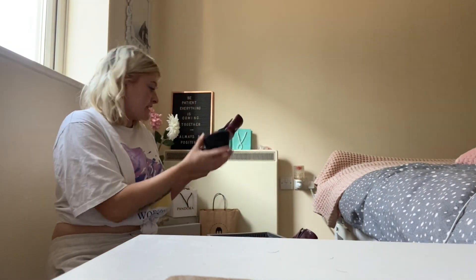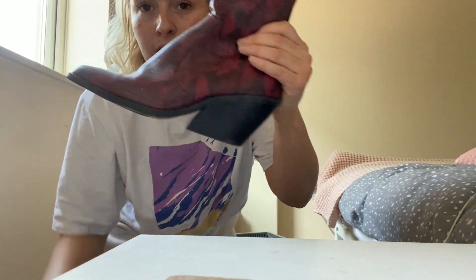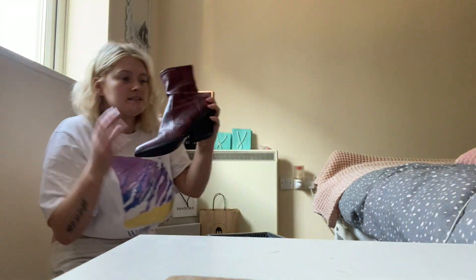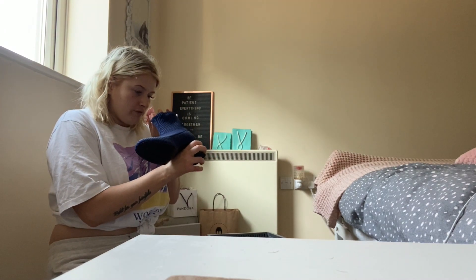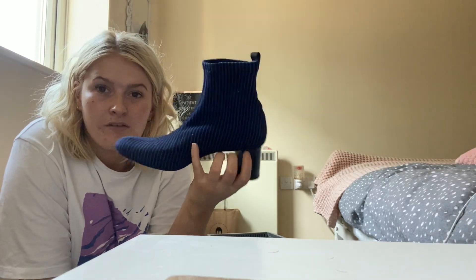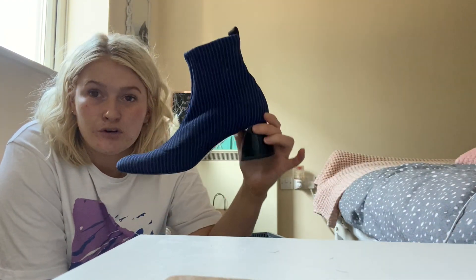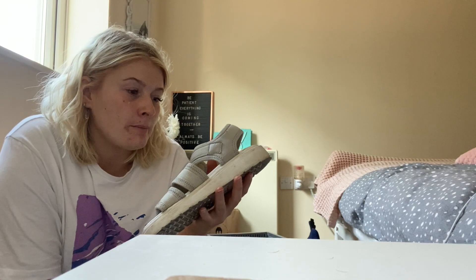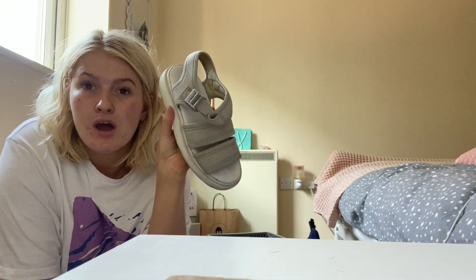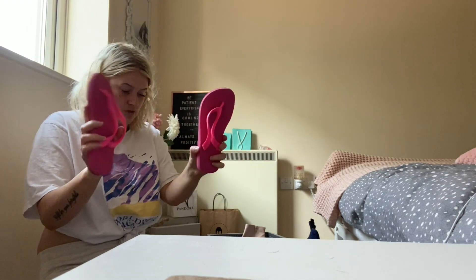These boots I got last winter - that western style with a cool heel and a burgundy snake print, from Topshop. I'll probably keep these because I wore them loads last year. These blue striped heeled boots are super cute but I've never worn them, so I'm putting them on Depop. These Doc Martens sandals were my favourite last year - I wore them to death, so I'll give them a good wash. And Havaianas flip flops - great shoes, going to keep them for a holiday.